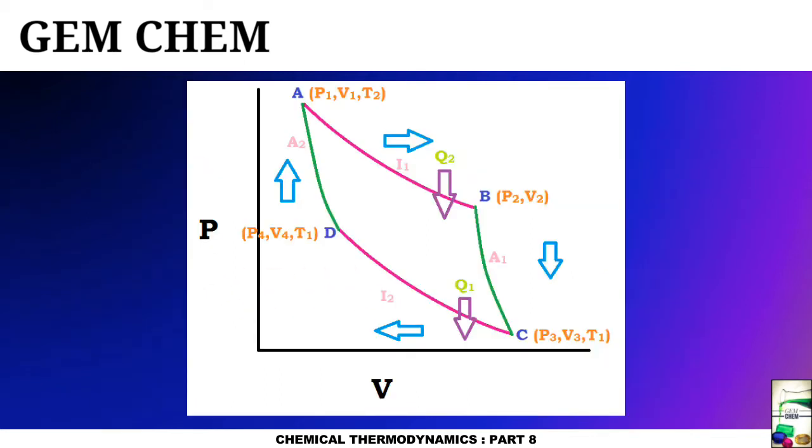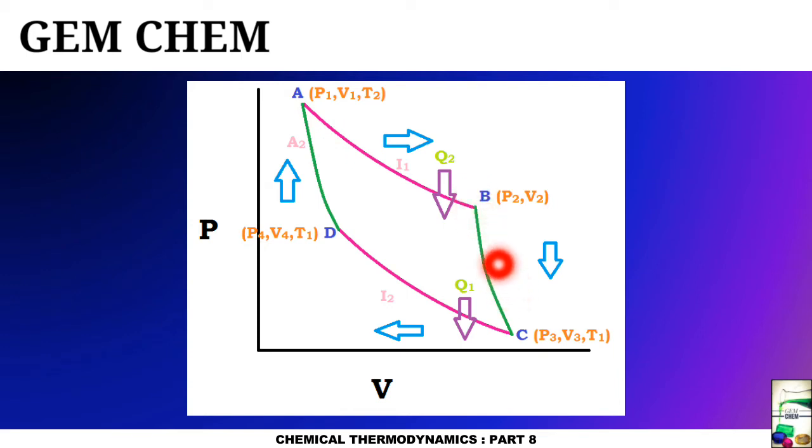Now we will see the P versus V graph for a Carnot cycle. We have already discussed the adiabatic curve as well as the isothermal curve. If you remember, the isothermal curve is like this and the adiabatic curve is much steeper. So the first process is isothermal expansion. Here the pressure is decreasing and the temperature remains constant, here also T2, whereas the volume is increasing. So this is the first step.